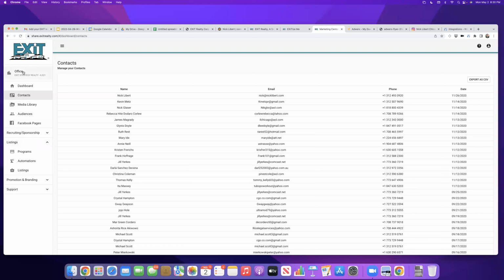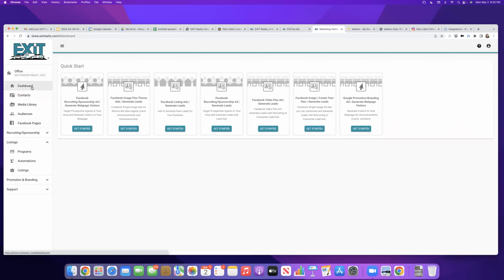In other words, borrow the listing from another Exit agent, get the pictures, and you can actually go in here and create an ad that doesn't have to be your listing, with the permission of the other agent. So you can see you've got Google promotions, you've got stuff about Facebook video ads.